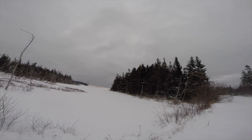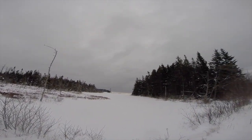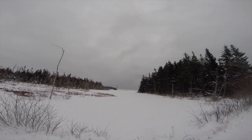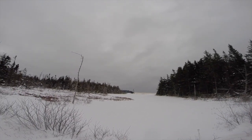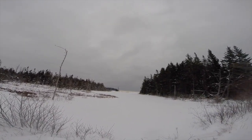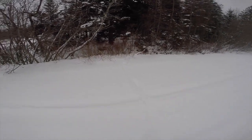It had cut down some small trees and slapped its tail on the water and tried to scare me away. Once I didn't leave, it just ignored me and went back to work. I haven't seen a beaver in this pond in quite a while, but there's at least one family of them back again.